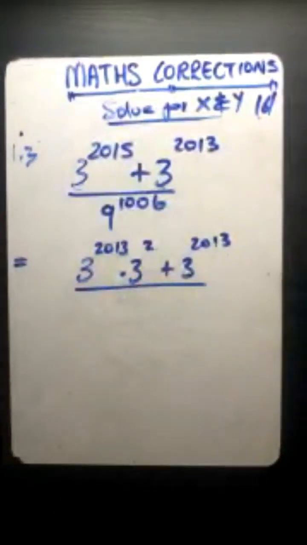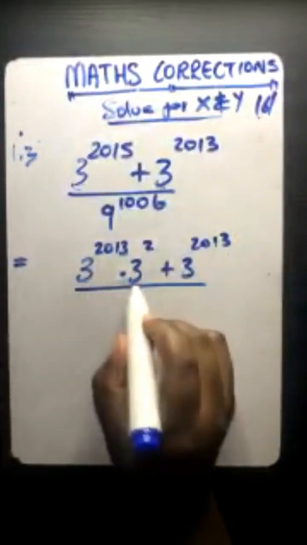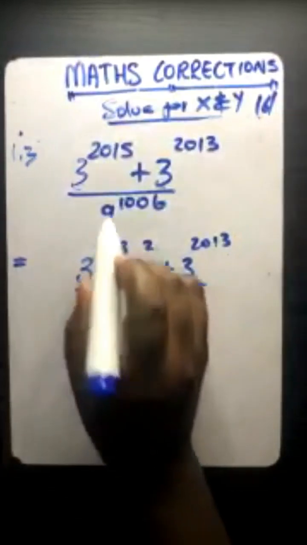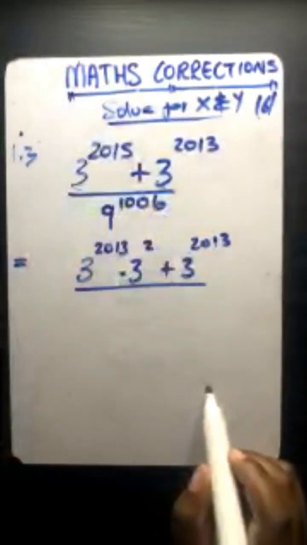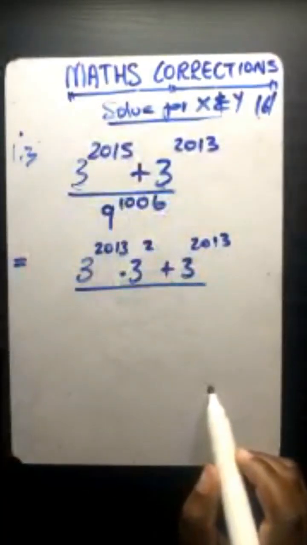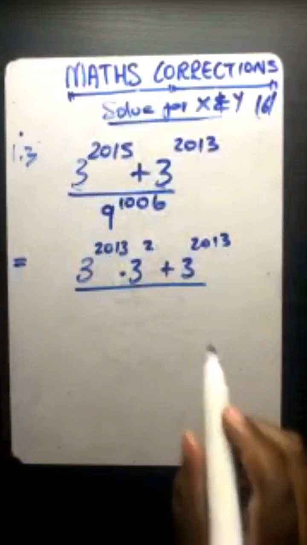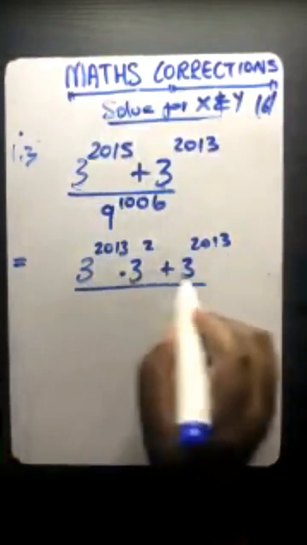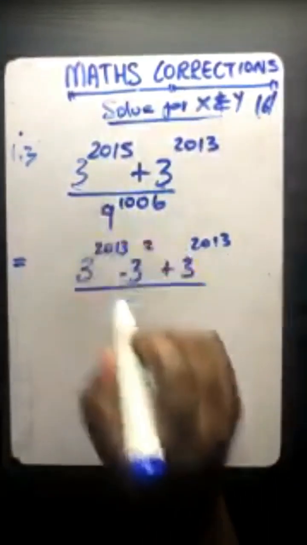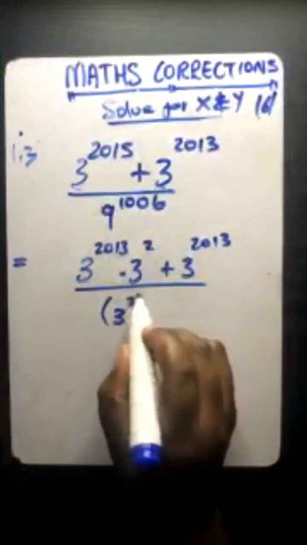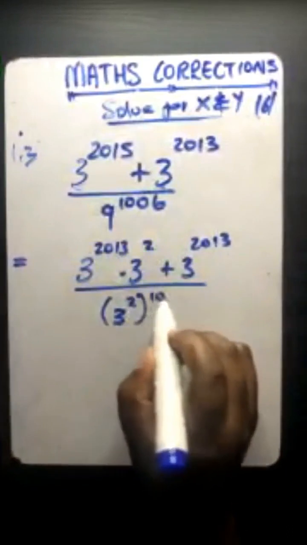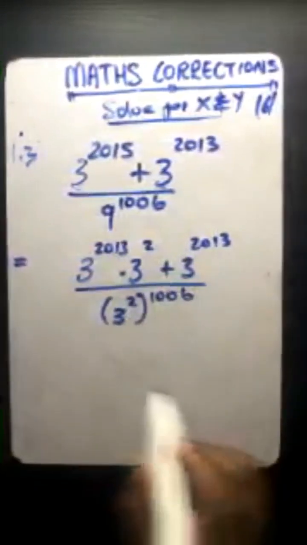Just think about it, guys. The bases are the same. You add the exponents. It takes you back to 2015. So that means I haven't really changed anything. I've just manipulated it so that it works for me. So now, because I realize the bases are 3, let me also do that. Honorable member said 9 is the same as 3 squared. Then you still have 1006 there.